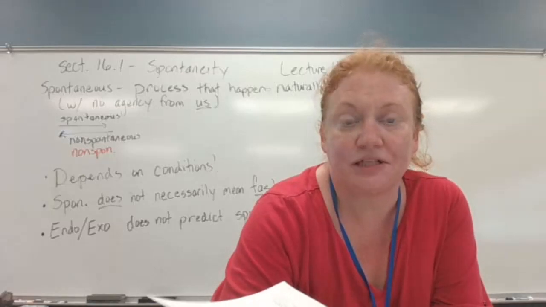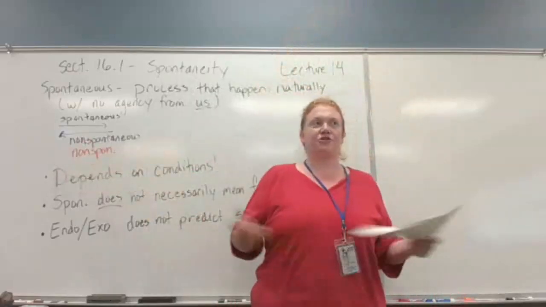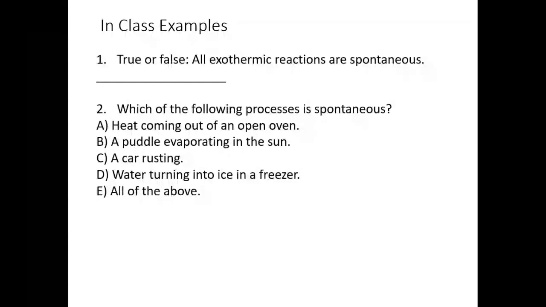If I open an oven that's on, the heat will come out of the oven into the room. Spontaneous? Yes. What do we know about how heat moves? Heat always transfers between system and surroundings. Heat moves from the higher temperature object to the lower temperature object. That is the way heat moves. Is that a spontaneous process? Absolutely. Puddle evaporating in the sun, is that spontaneous? Will a puddle not spontaneously evaporate if it's left out long enough? Yes. That's spontaneous.